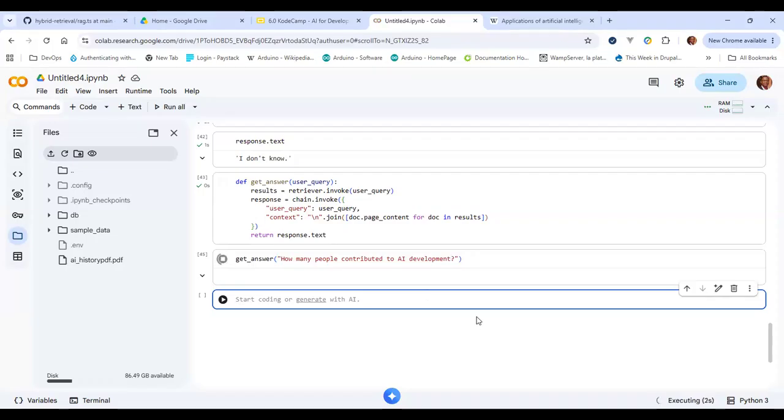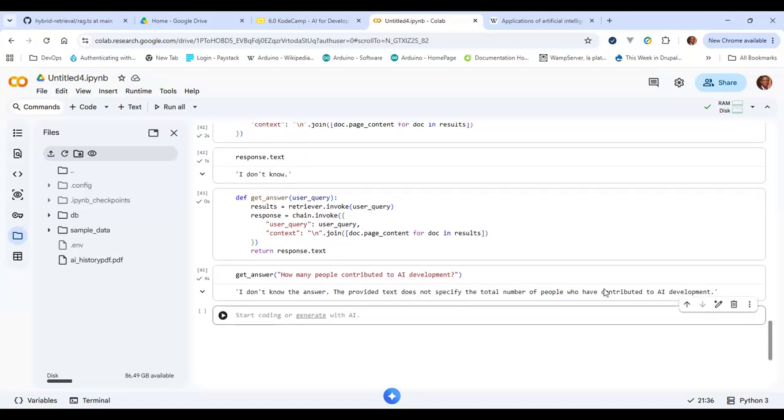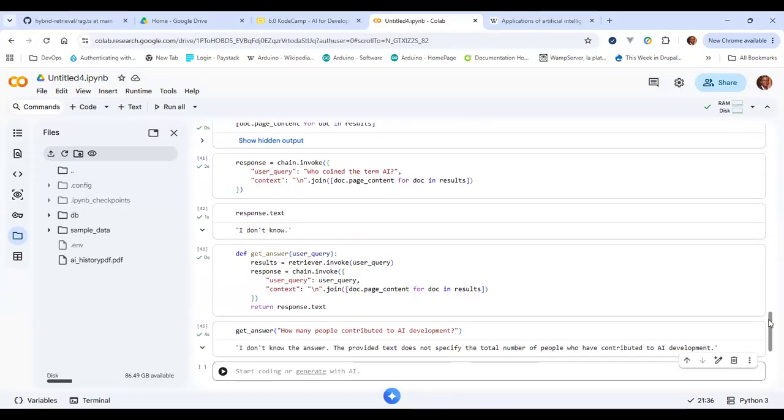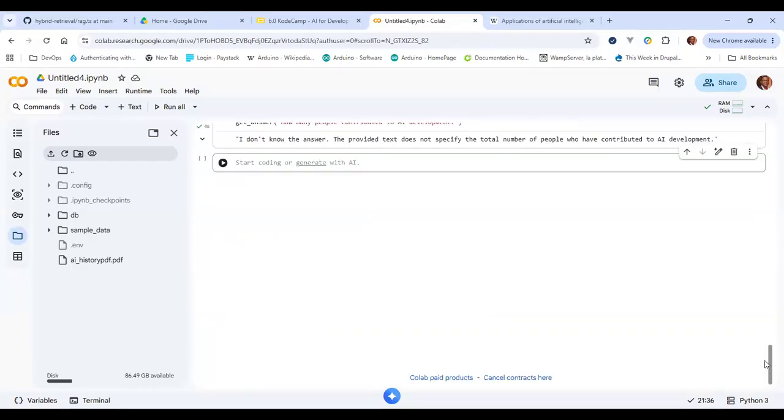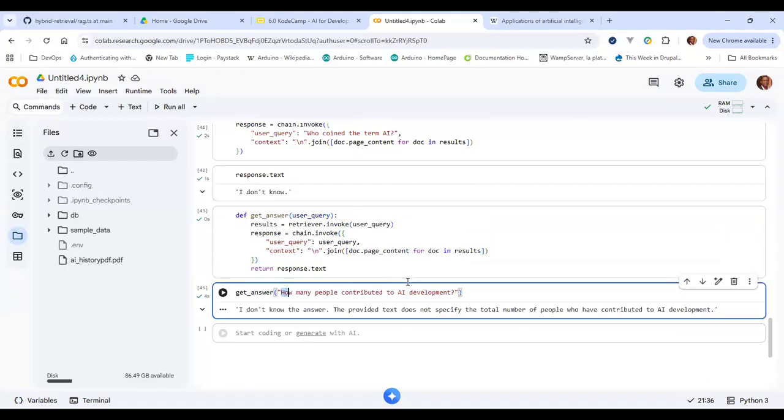Our chain is now being a bit odd. Okay. Tell me what information you have in the additional context.